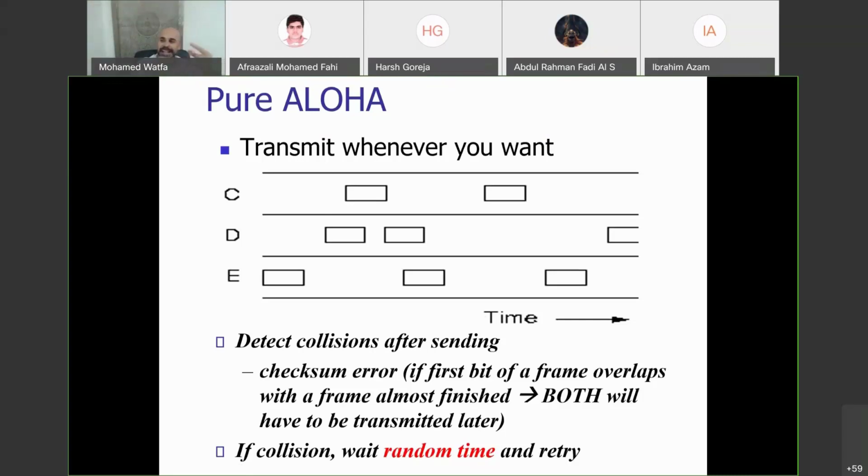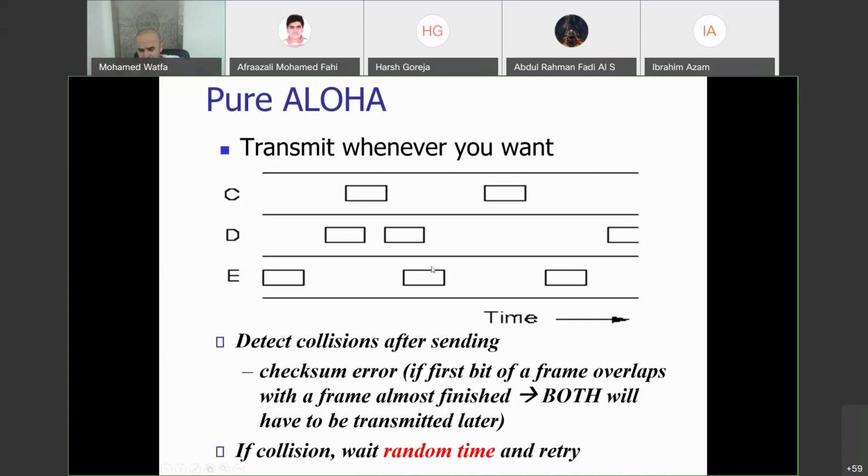And I would know this is not the same signal that I sent. Therefore, I know there is a collision. So collisions could be detected by something called carrier sense. For now, simple: I send. If a collision happens, I resend. As simple as that. That's what we call pure Aloha.